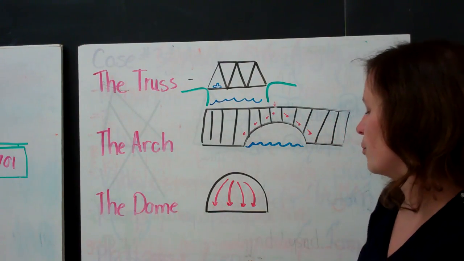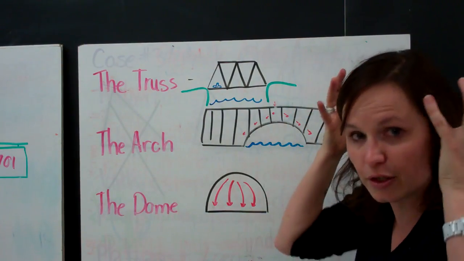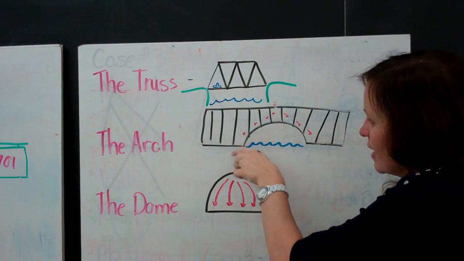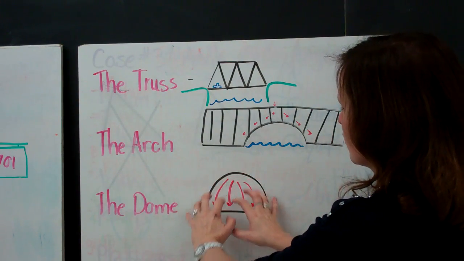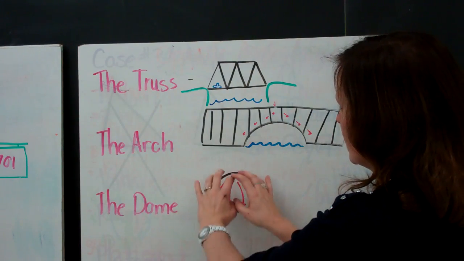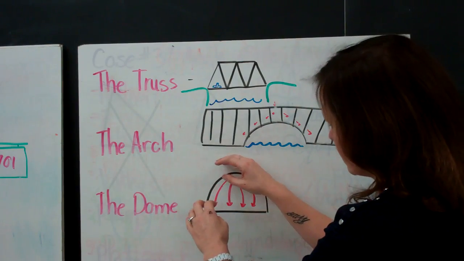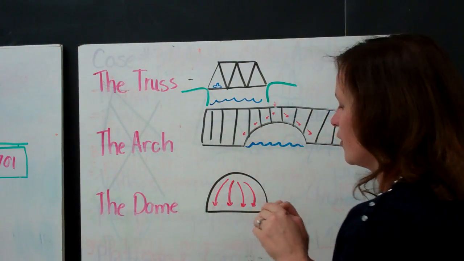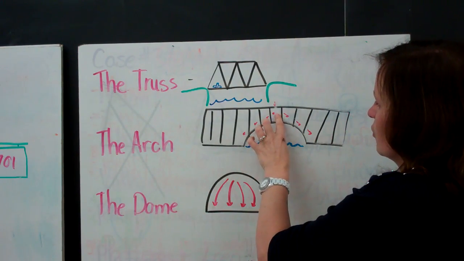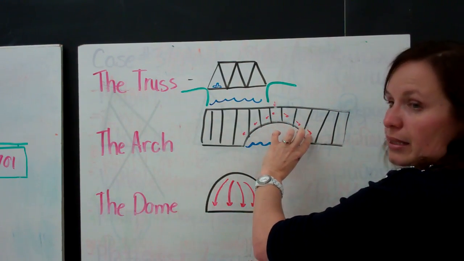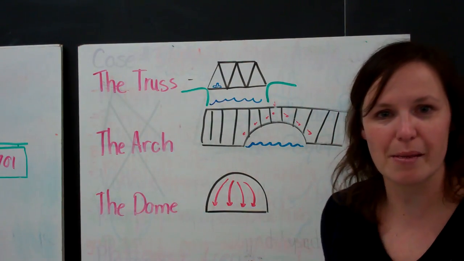And then there's the dome. The dome is that solid shape. It's almost like putting a bowl on your head. That's the dome. The way it works is the same way as the arch, except it spreads out the mass in the load in equal directions all the way around. When a load is applied, the mass is distributed equally all over the dome. A little bit less here, a little bit less here, a little bit less here. This is equal load all the way around. And that's how to make structures strong.